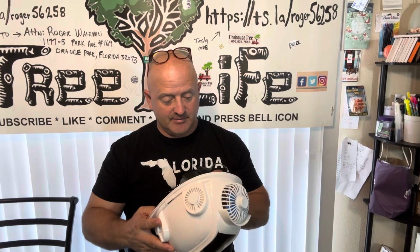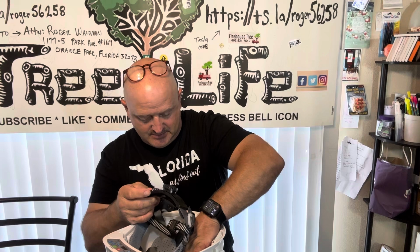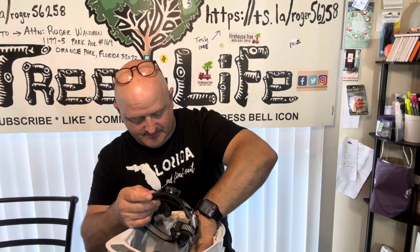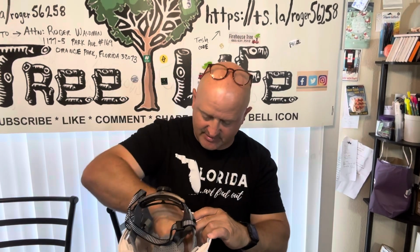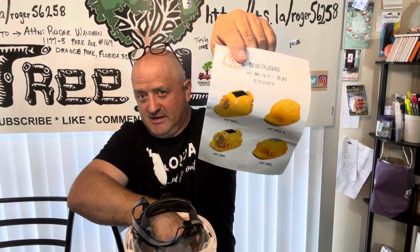Comes with your charging block and your cord. Has a really big battery in here, so my guys have been using them. They used to laugh at me. Now all of them are using them. They come pre-assembled. All you got to do is put this back part in, and there's a little plug here. I'm going to have to put this together before I stick it on, if I can find out where this plug goes. But they come in yellow, blue, white, red.